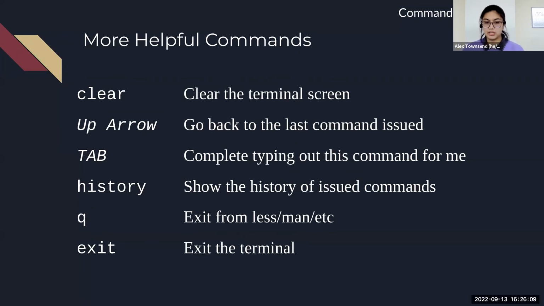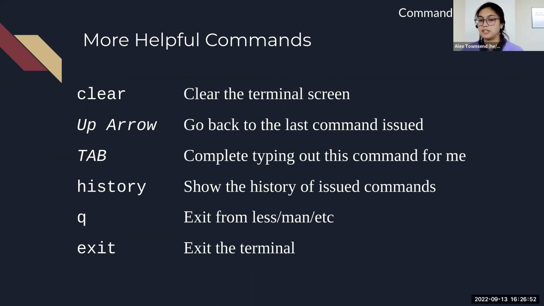Okay. And then we covered a little bit of this as I was just navigating through on the terminal. If you want to clear the terminal screen, so that it's not full of information, you can just type clear and enter, and it will move the command prompt up. The up arrow will allow you to go back to the last command, and it'll input it in the same place that you would normally type commands. Tab will complete the typing, like allowing you to type out a command. Tab is sort of an autocomplete.